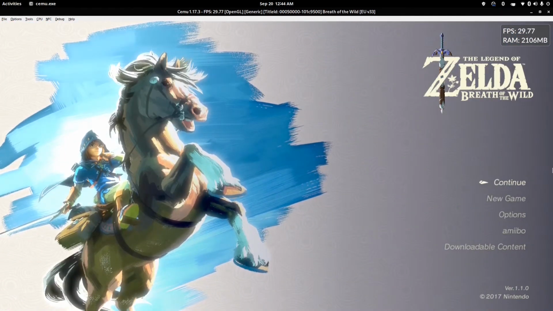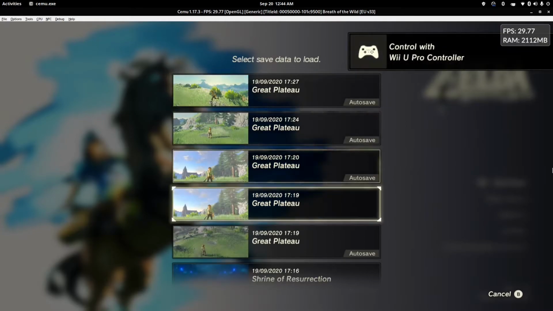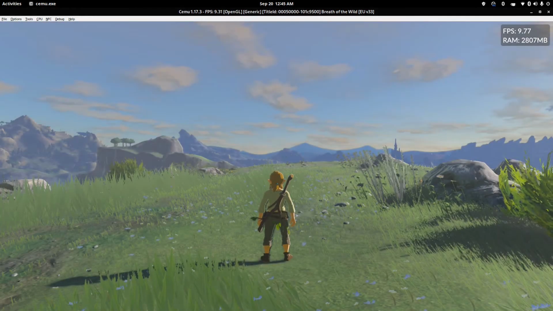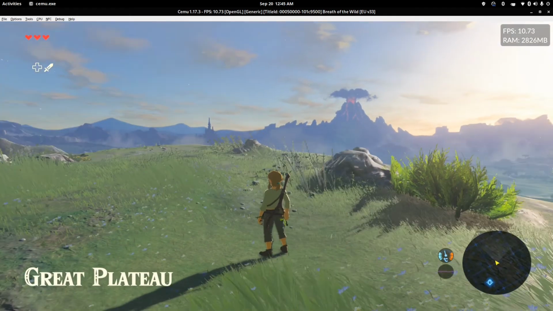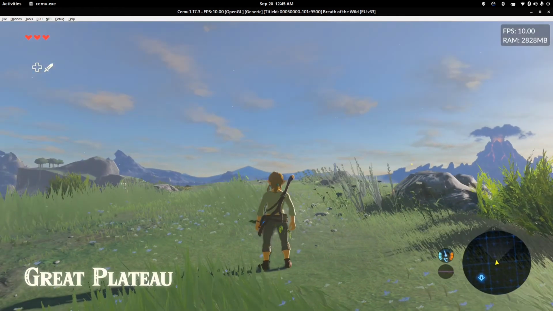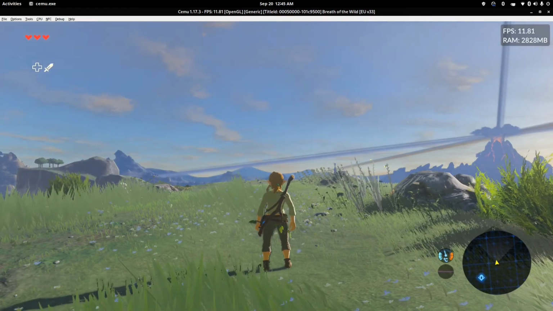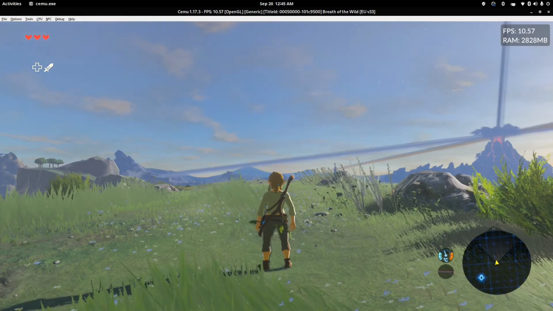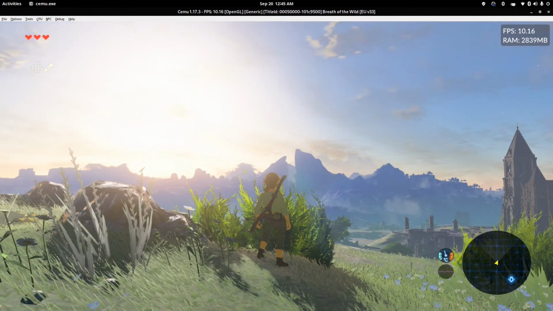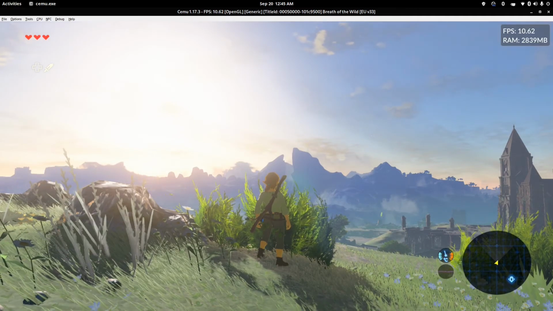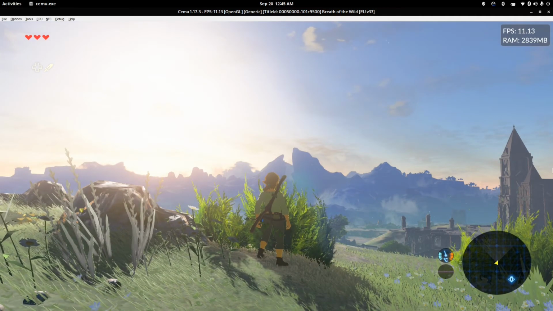All right, and last but not least, we've got Breath of the Wild here. This game runs fine. It should run virtually the same as it does on Windows. I've always had an issue with this particular version of Breath of the Wild, this EU v33 one, and it's never given me above 20 FPS in the Hyrule field here. It's kind of been unplayable for me, but that's fine. If you've got a good version of the game and on Windows you run higher than like 30 FPS, then it should be fine for you here. The game itself runs fine. It feels similar to my experience with Windows. And again, it generally would hover around 20 FPS. Right now it shows 10, but that's just because of the recording.